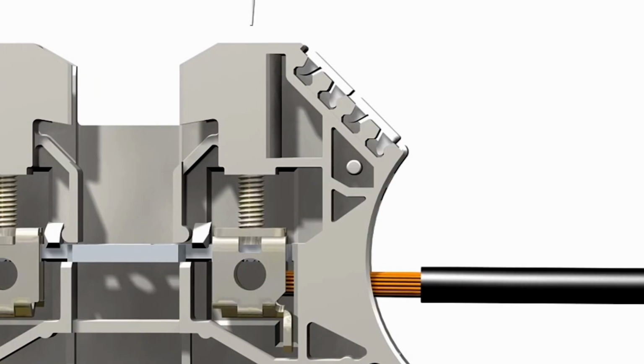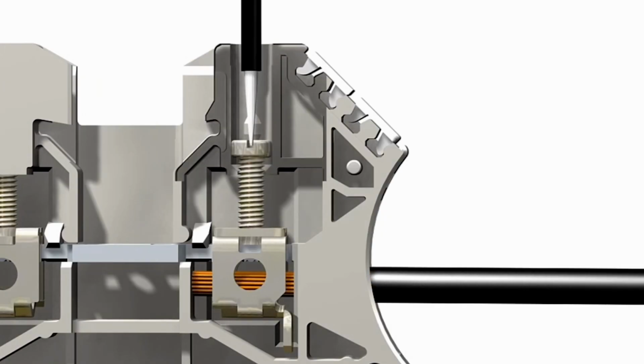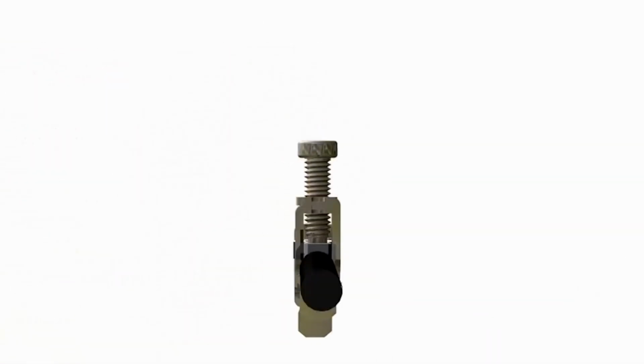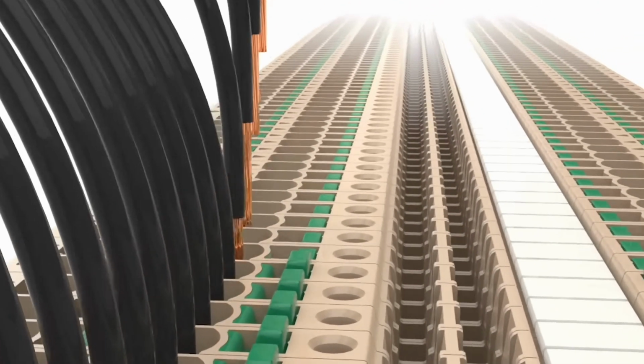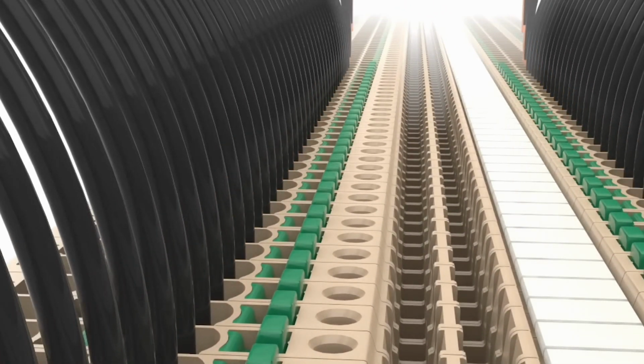Absolutely. So yes, you're correct in saying the W series terminal is the biggest seller, it's the most popular in the market, and is still an extremely good terminal. So the main difference is vibration safety is key. The newer technologies are spring-based, which means with a screw clamp terminal, to ensure the safety, reliability and vibration safety, you have to make sure you do the correct torque on the screwdriver. When you start moving to push-in, then the torque is built into the terminal, and so therefore there's no torque to do. It's faster to install because there's no screws to do up. The vibration safety is there because the spring doesn't relax.